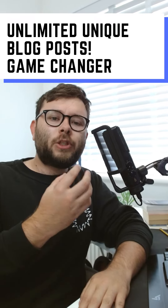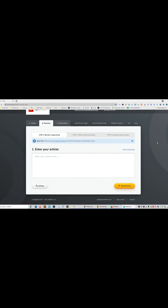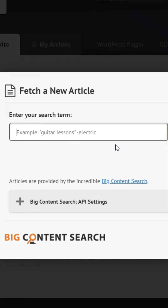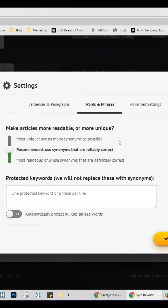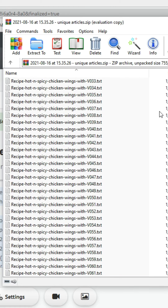If you're a content marketer or business owner struggling to produce content, you will love this text spinning tool — find it at clicky.info/spinner. Paste your text in or click fetch a new article. I'll search for spicy chicken wings and select an article — within seconds I have a recipe. Protect keywords if desired, then click rewrite article and it completely rewrites it. You can download hundreds or thousands of unique versions of this one article. Finalize and click export — each text file contains a unique article.